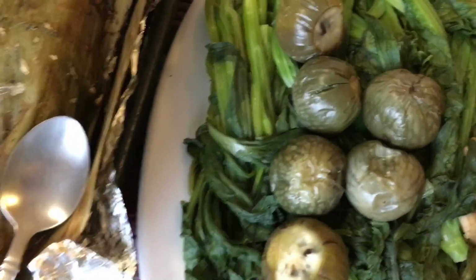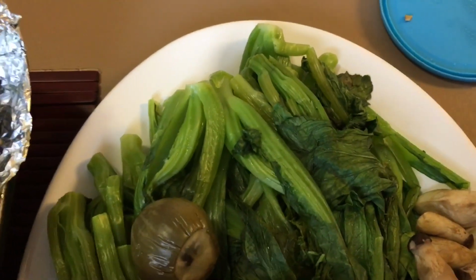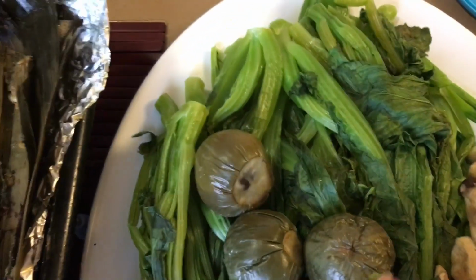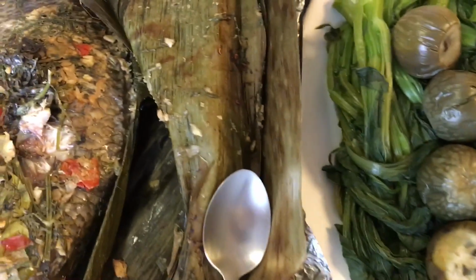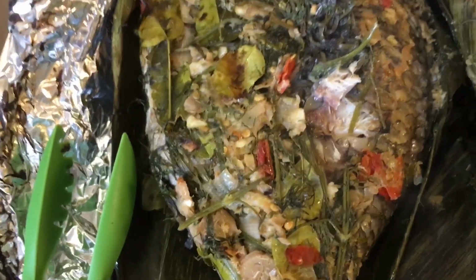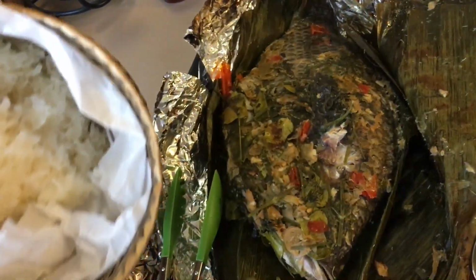Lao hot sauce, steamed green mustard, kind of like mustard. This is yu choy. This is a little bit bitter, and this is not bitter. Steamed Thai eggplants, steamed mushrooms, and this is the fish that I have a lot of herbs in, Lao style. Eat with sticky rice.